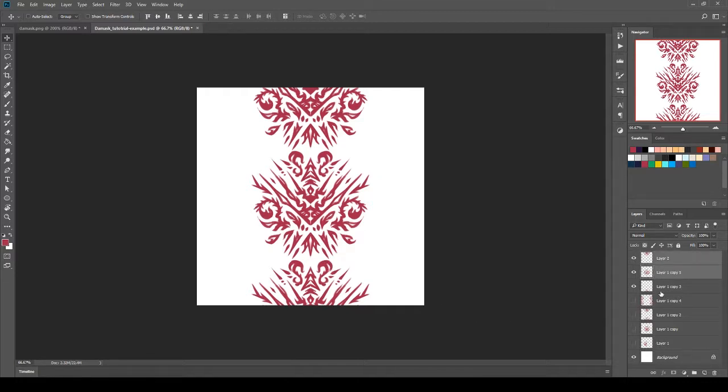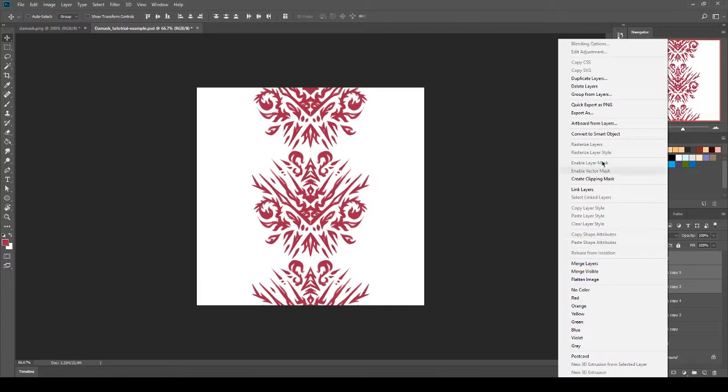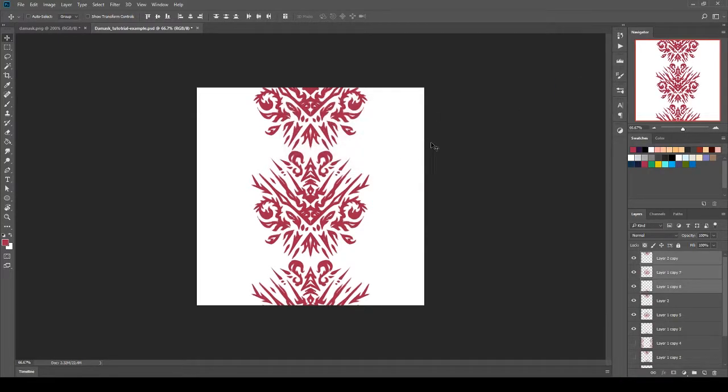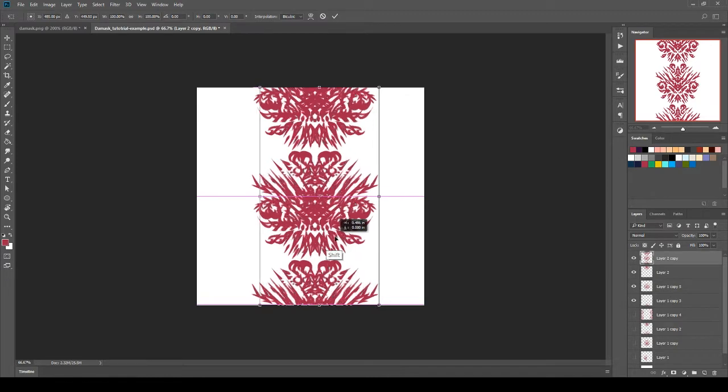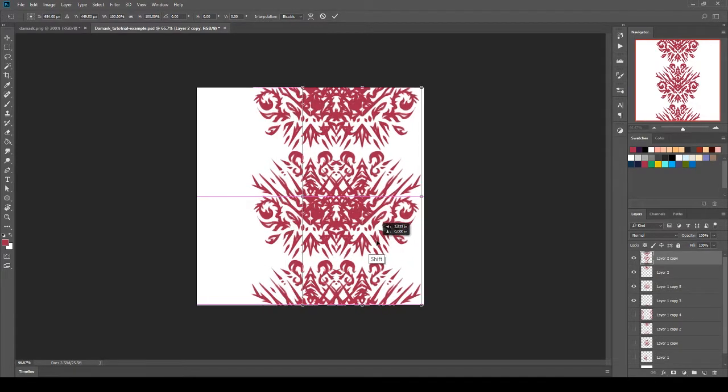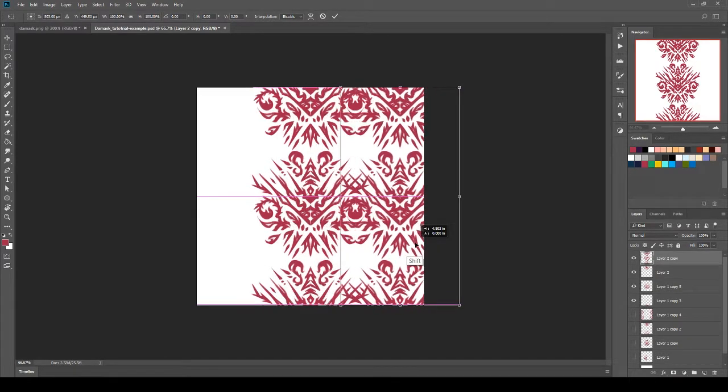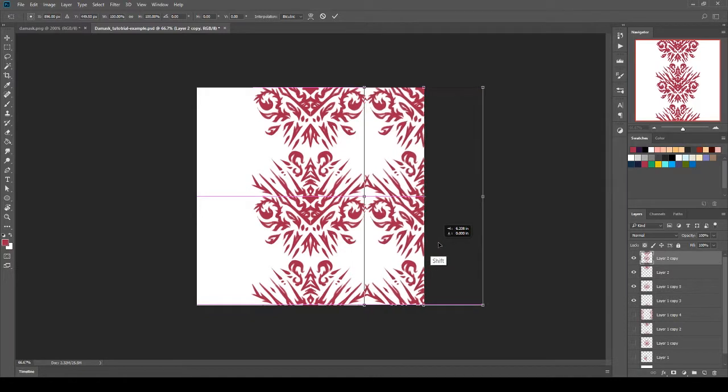And you do essentially the same thing as you did with the other. Create a duplicate of that center line, merge them, and then you want to hold shift while you're moving these. And I do Control T to the transform tool, but you can also just use the move tool. And you'll want to move it over so that this is on the edge of the canvas.